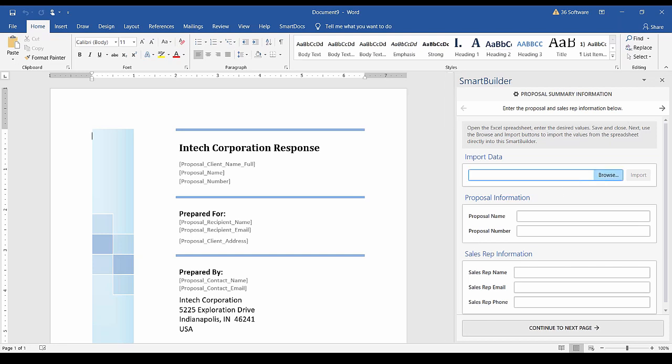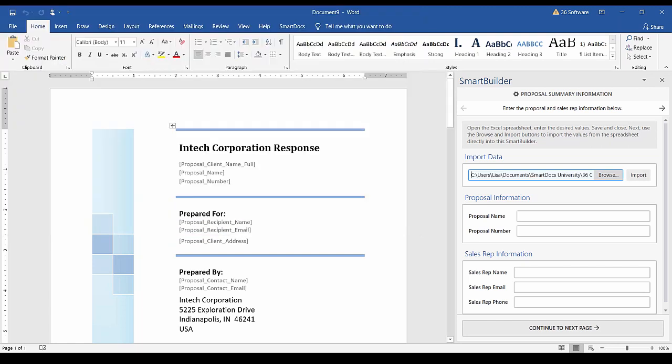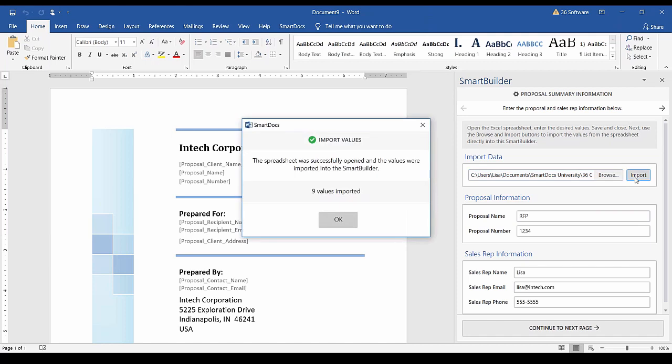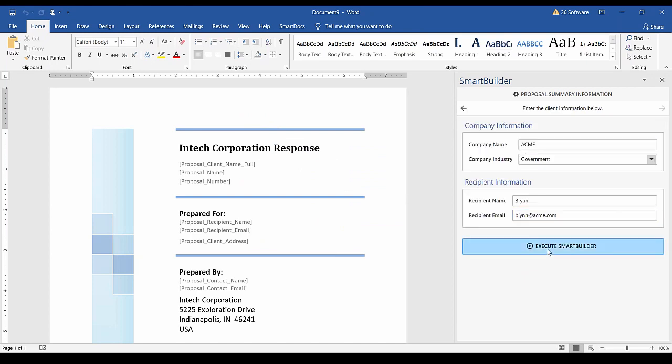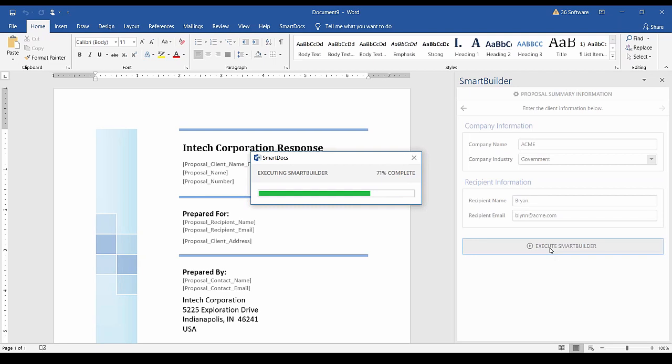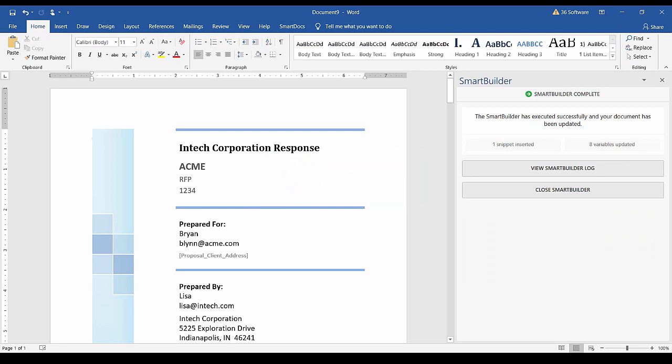So now I can browse to it. There's my little Excel spreadsheet. I say, yep, that's the one I want. Open. I click on import, and it's going to populate all the values that it can pull from there that are going into my Smart Builder values. I say okay, so it's all there. It pulled it all in for me, and now I'm done. Obviously, those of you who have written code for this, or have really been wanting this capability, now you've got it. It's incredibly simple to use and to work with.